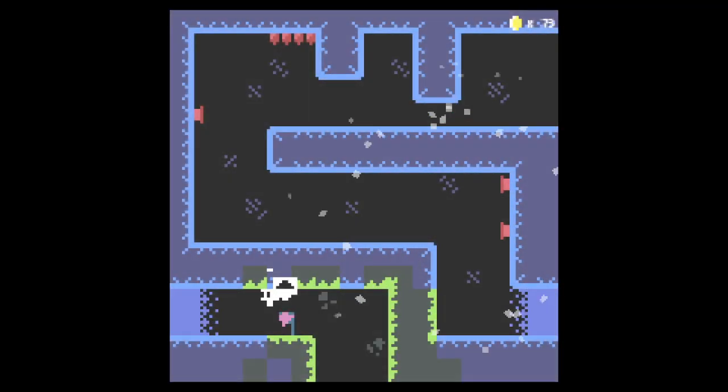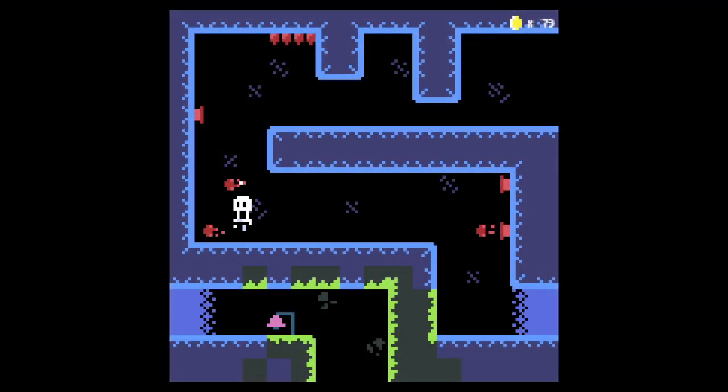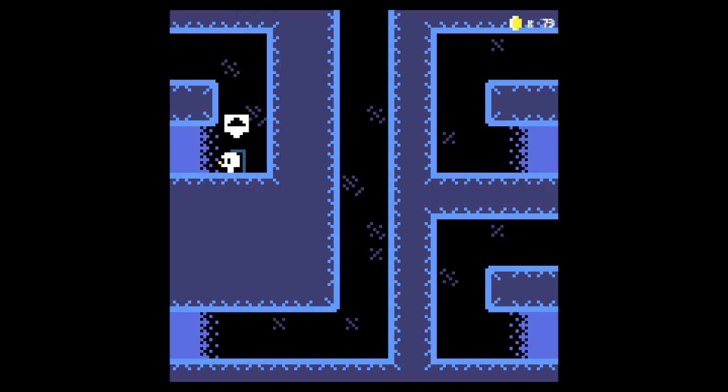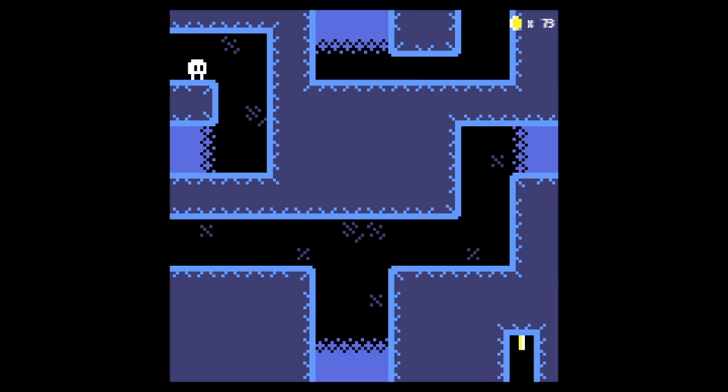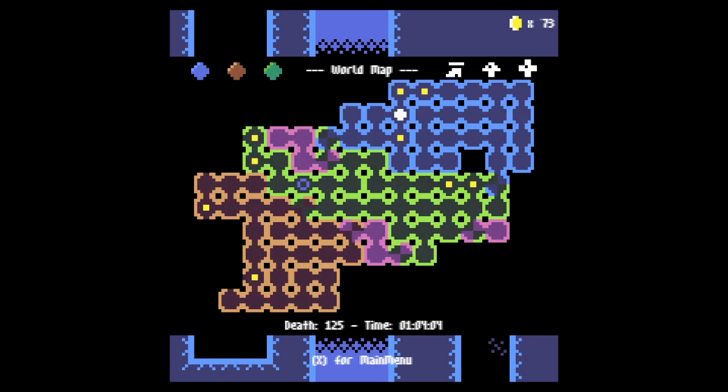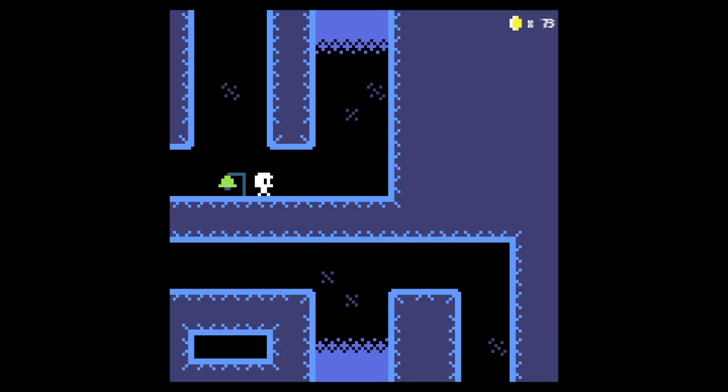What the fuck? Huh? Up is no good, right twice. How do I get into the rooms underneath this? Oh, it must be from like that infinite jump from the green section. Right up, we got two to do.